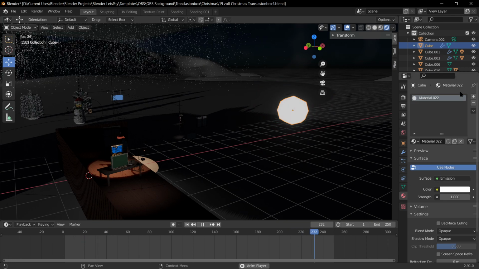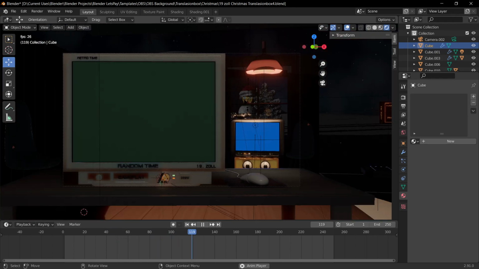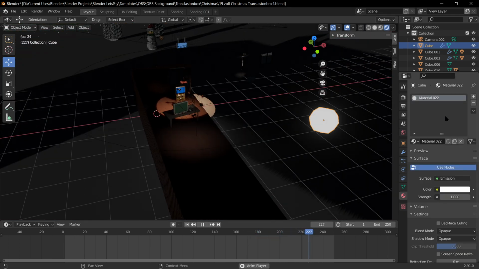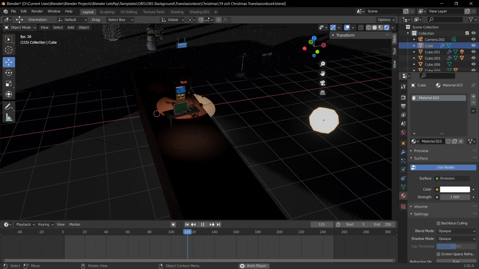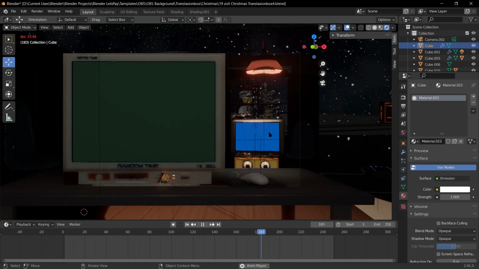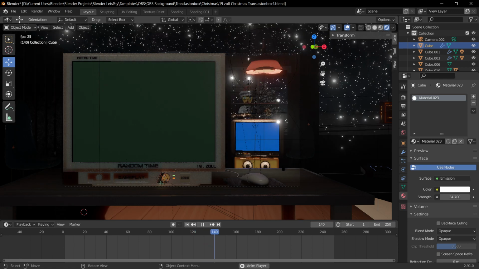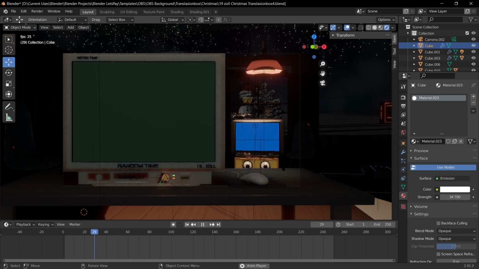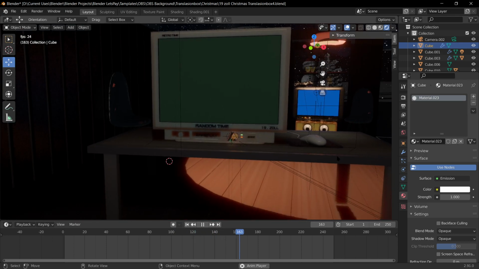So last time we didn't have any texture, and you can see the snow falling down, but I thought, well, I want to see it better, so I gave it this material. If we give it a new material, emission, then it's slightly glowing. That's not how snow actually works, but I think it has to look nice in the scene, and it does the job. We can make it stronger. It looks nice right here in this window, but I think that's over the top. So one is really sufficient, and we're gonna leave it like that for now.